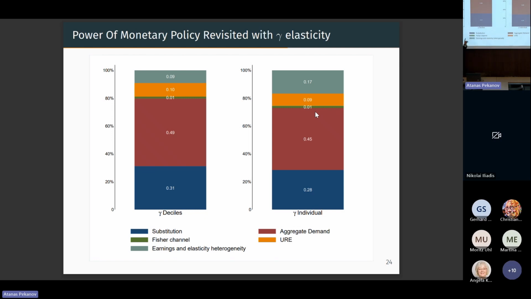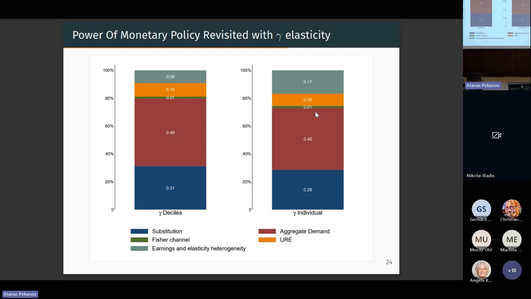So I follow, there is a panel component in the HFCS. Across each wave, there are 50% of the households which are the same. So I can follow how their incomes change in these 3 years, and I compute what is their earnings elasticity in comparison to how much their country GDP changed in that period.